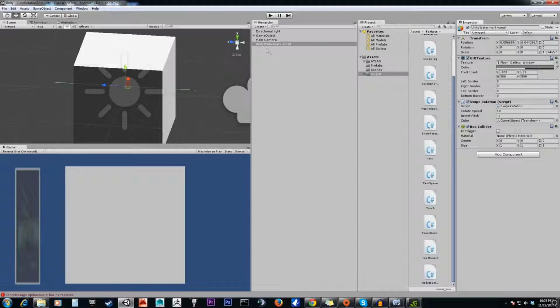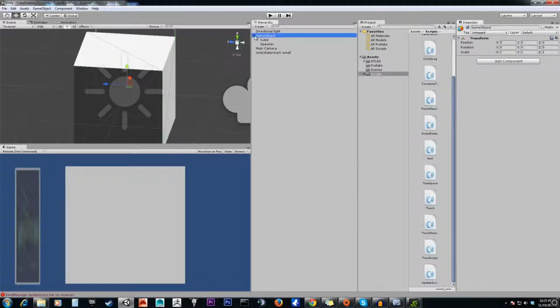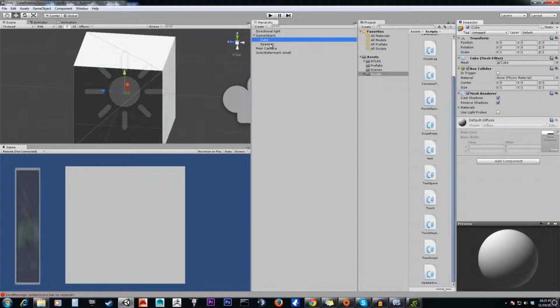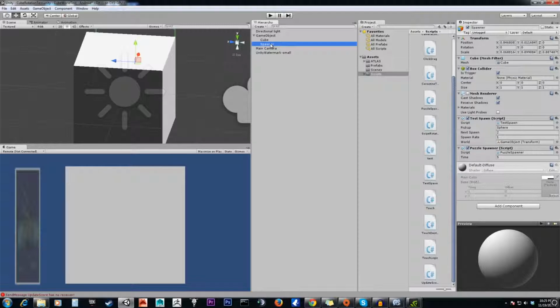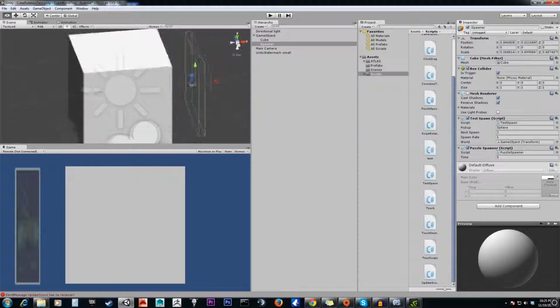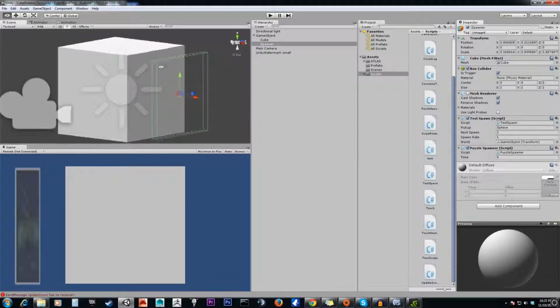In the level, we have the touchpad here, our camera, the cube itself, which has the cube and its spawner. If you look in this area here, that is the spawner. That's where the objects will be spawning from and then falling towards the center of the cube.